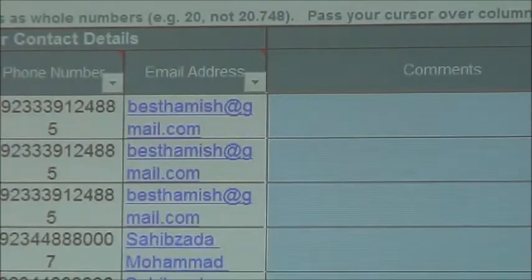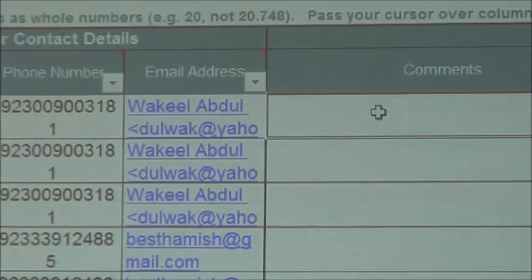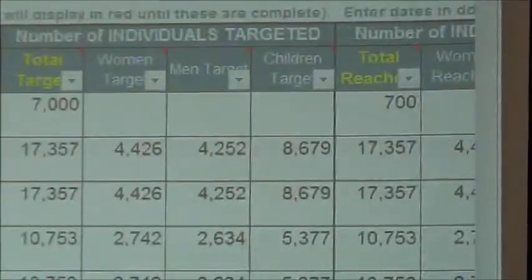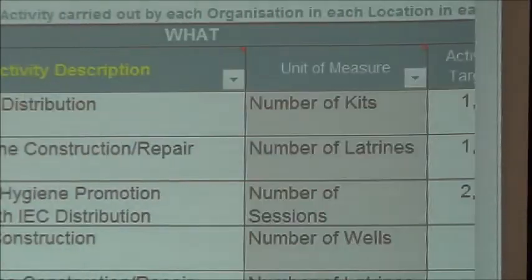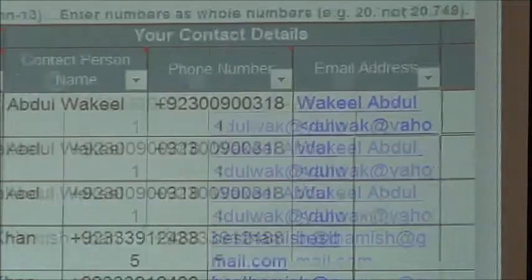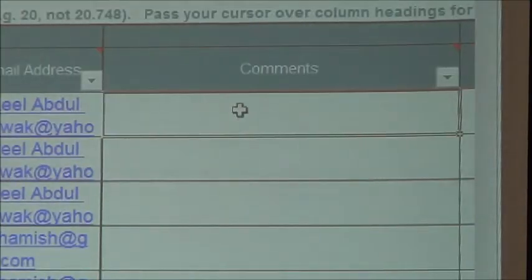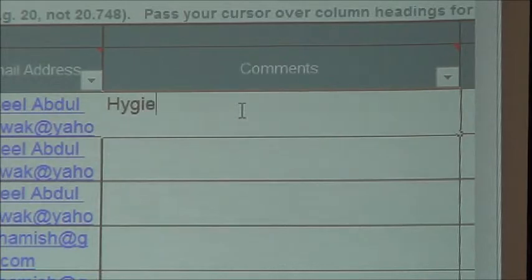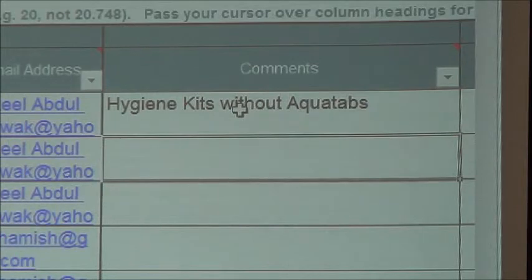But if there is something else that you want to tell us about, we've just had one here for hygiene kit distribution. So let's just say hygiene kits without aqua tabs. Some extra piece of information which is not captured anywhere else in the spreadsheet.